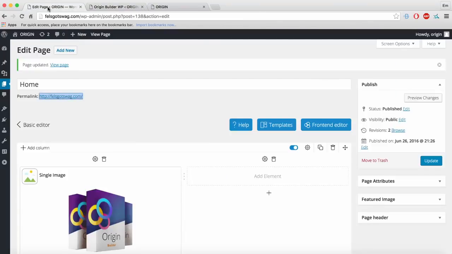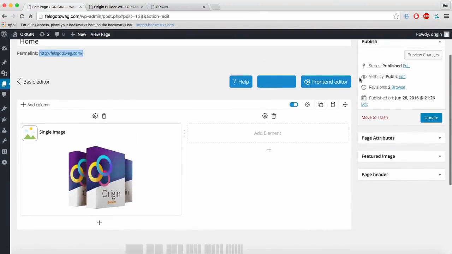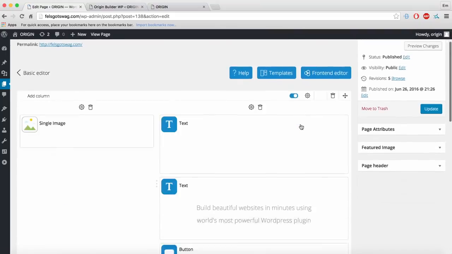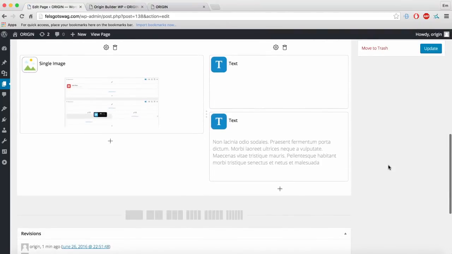So I'm going to go ahead and add the next section. In order to see the changes we've been making on the front-end editor, we're going to need to refresh the page in the admin end. So let me just do that. And our new content should come up. So here we can see the first row and the second row.